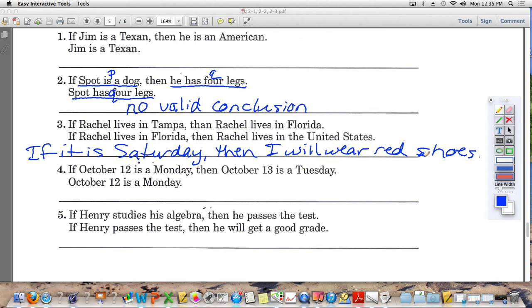What do you guys know? I'm going to wear my red shoes. And I just told you that if it's Saturday, I'm going to wear my red shoes. But let's say now that I am wearing my red shoes. What do you know? Is it Saturday? No. What happens if I wear my red shoes on Tuesday? It's one of the 7 days of the week. I am just telling you that if it's a Saturday, I promise you that I will be wearing my red shoes. That doesn't mean I won't wear them another day of the week, but on Saturday, I will wear my red shoes.